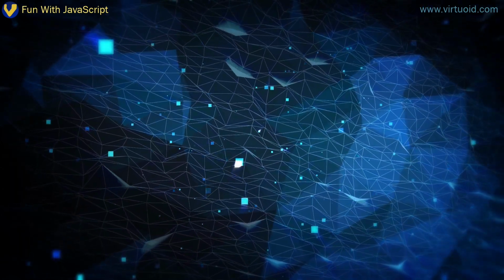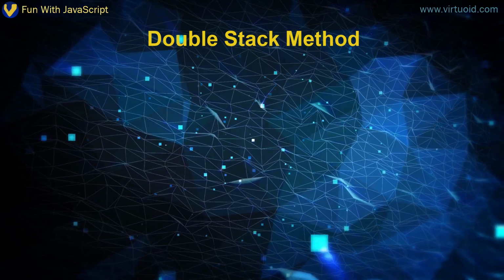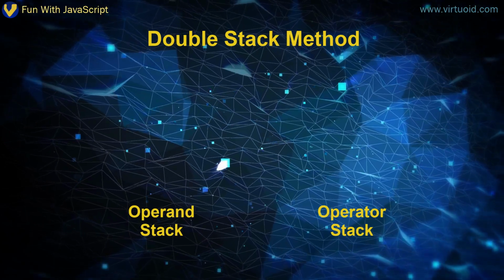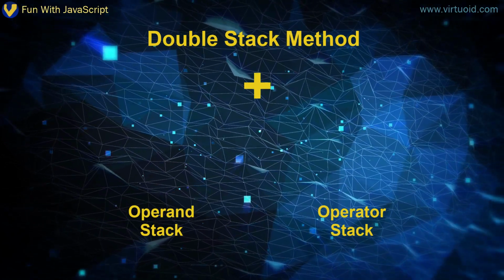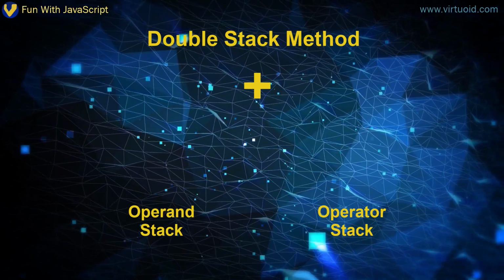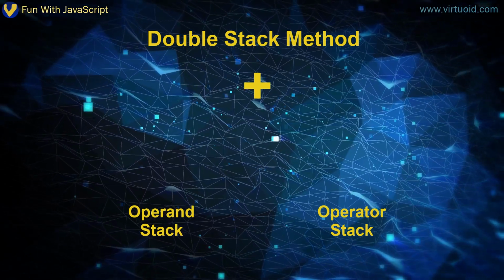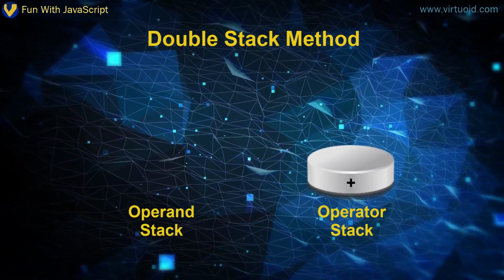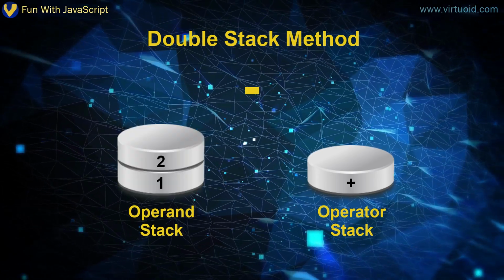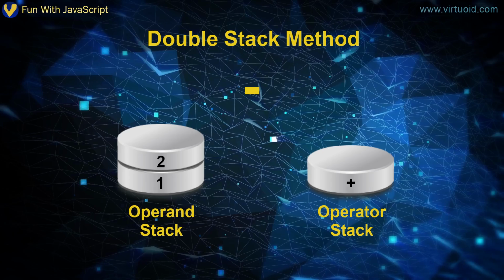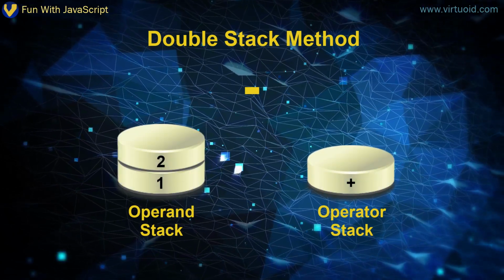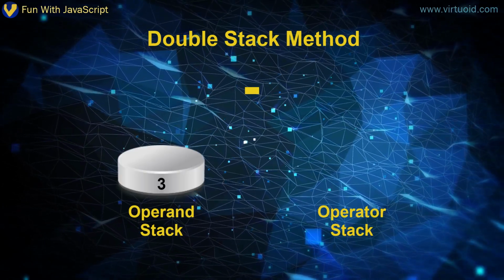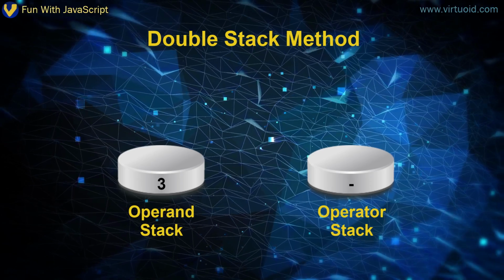Basically, we're going to use a double stack method. We're going to have one stack that will be operators and another stack that will be operands. And the idea here is that as we find an operator within the equation, we're going to go to the operator stack. And if there's nothing on there, we're just going to push the operator. But we're going to compare that operator to the precedence of an operator that might be there before. And if we need to make a calculation, we will then take that operator, 2 operands or 2 numbers, and then make the calculation on its own, and then push that final number back to the operand stack, and then continue processing. Let's take a quick look at an example of how that works.